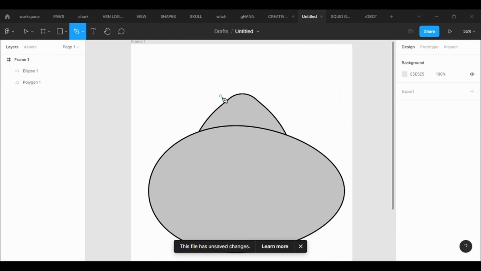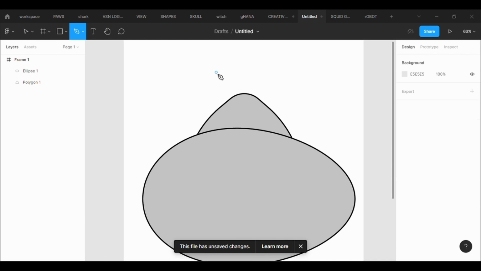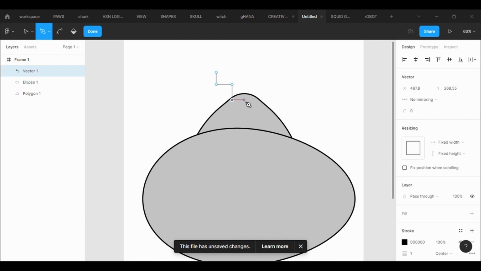Now let's draw our periscope using the pen tool and the rectangle tool at the top menu bar.